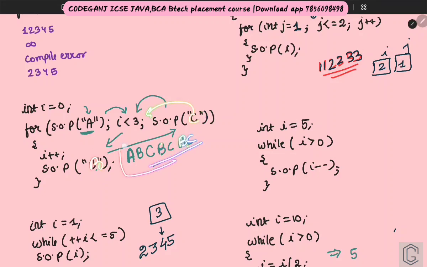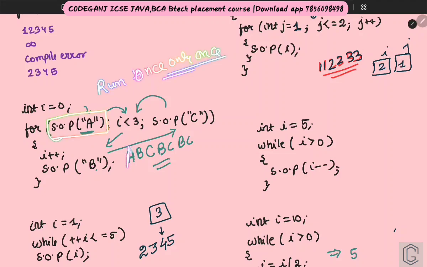You just have to understand how the looping works. First initialization is done and this runs only once. We had already discussed that in the theoretical class. It runs only once. Then it will go here and check the condition. As soon as the condition is true, it will come inside. Then you are increasing the value by 1, and after that, whatever work you have to do, you are doing. You are printing B, so after A, the B comes. Then it will go here, C comes. Then again it will check the condition.